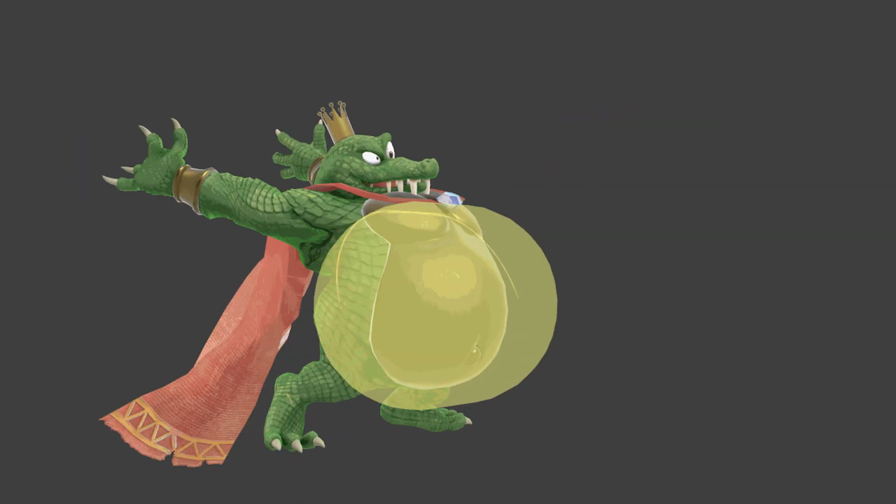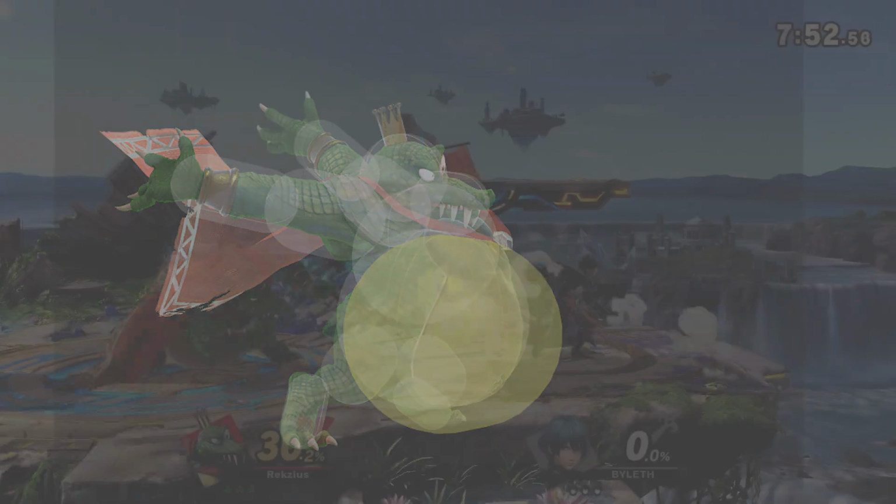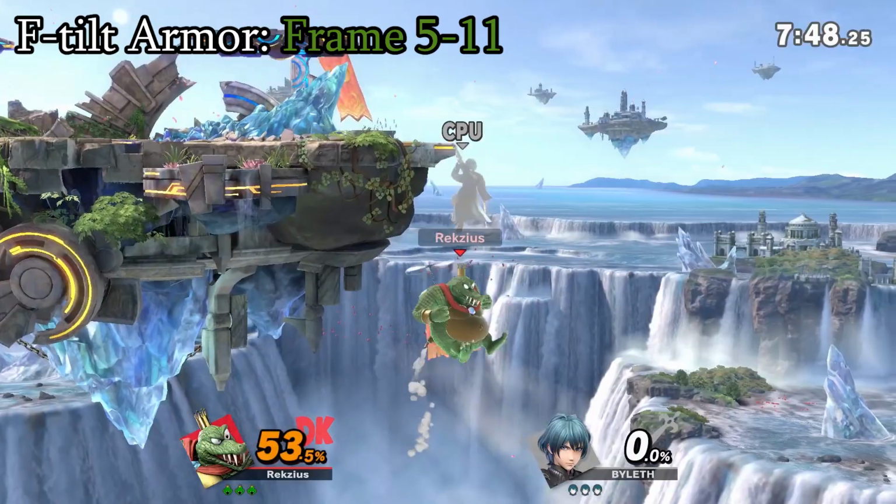As you can see, this is our first case of the partial super armor. It's worth mentioning that the armor detection area is a little bit bigger than his usual hurtbox, meaning that it can lead to situations where you are out of reach and still get hit by a move, because of how it extends a little bit. Though I would definitely say that the upside is worth it overall. On F-tilt, the armor is active from frame 5 to 11, regardless of the angle.